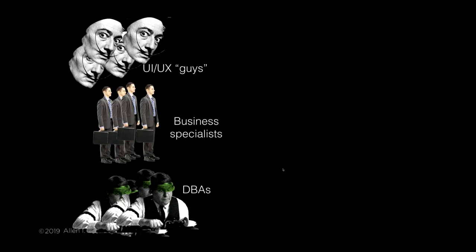There might be a DBA group, some business specialists, some UI guys. They will have groups of their own, right? There will be a UI group, there will be a business group, there will be a DBA group, a database group, there will be others, right? Testing groups and that kind of stuff. But they are largely independent from one another. Now, what that means is that people inside any of these groups can talk to each other much more easily than they can talk between groups.